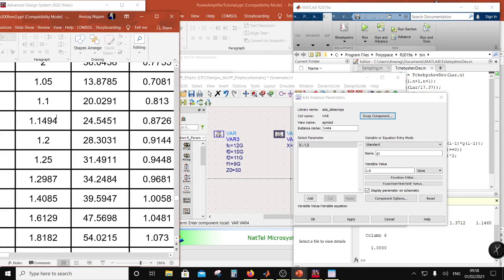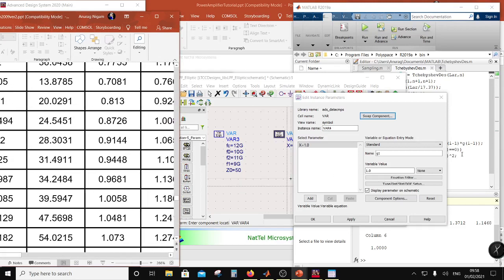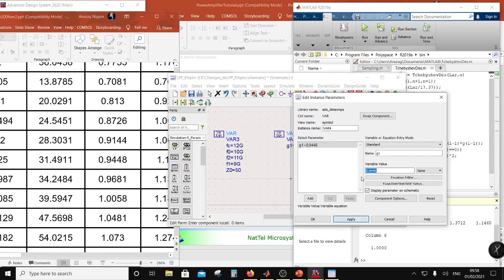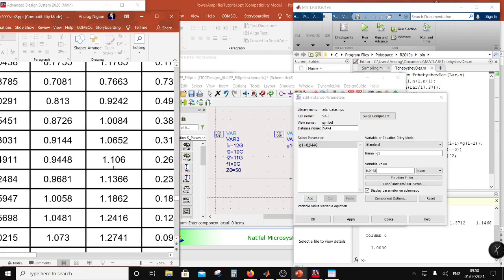Let me put this to the side. This is the one which I want to do. G1 is 0.9448, apply. Then G2 is 1.106.